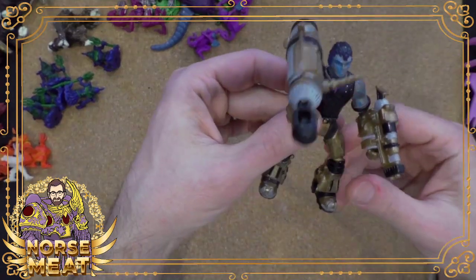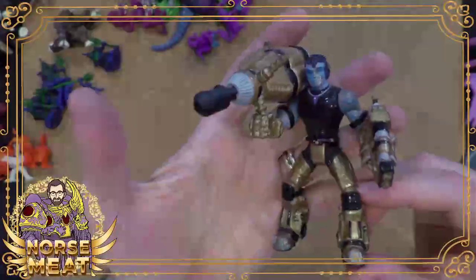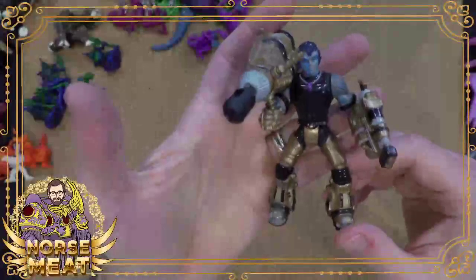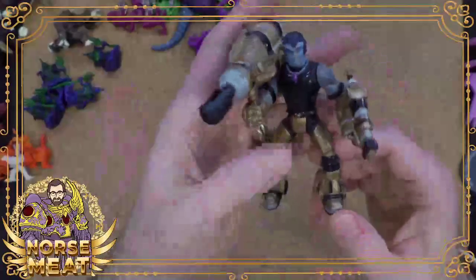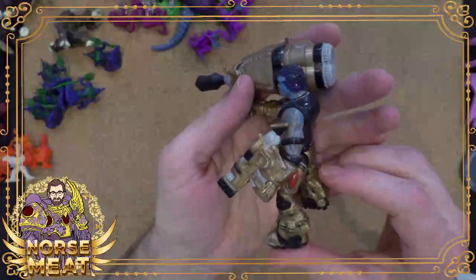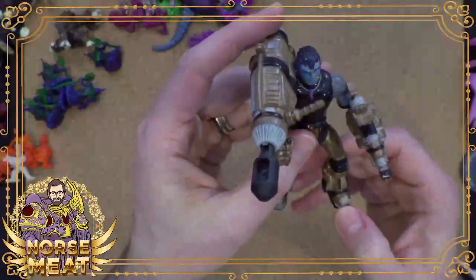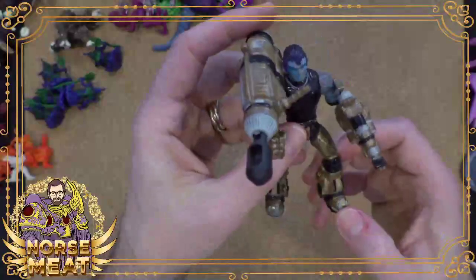3 3/4, 4-inch figures. They came single-packed, blister cards. Each came with a bunch of accessories. A lot of gimmicky stuff. They are fairly simple as far as articulation. Some of them are 6-point of articulation. It's about that. But yeah, a bunch of stuff it came with.